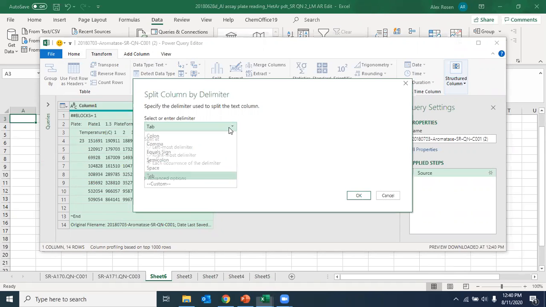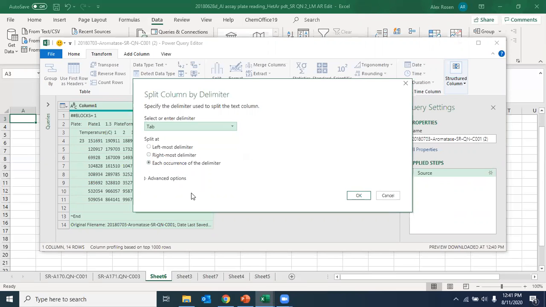So we are using tab, but if you were wanting to use this for some other data that you were importing, you could change it to any of these. Some programs do it by spaces, some do it by semicolons or whatever, right? You can also do a custom. So if you wanted to input any sort of key character that you wanted to split all your stuff by, you could. We're doing tab.